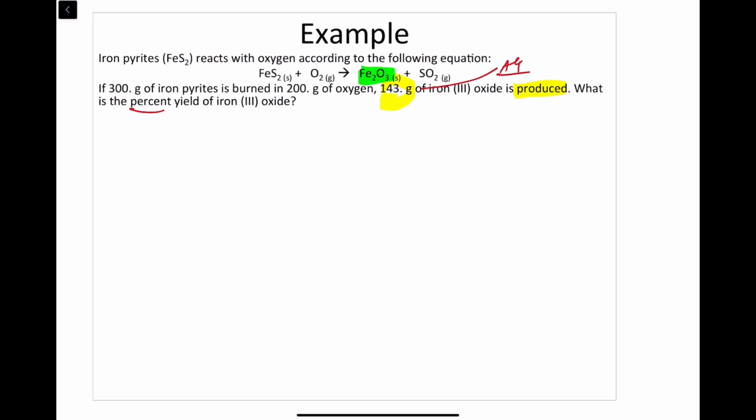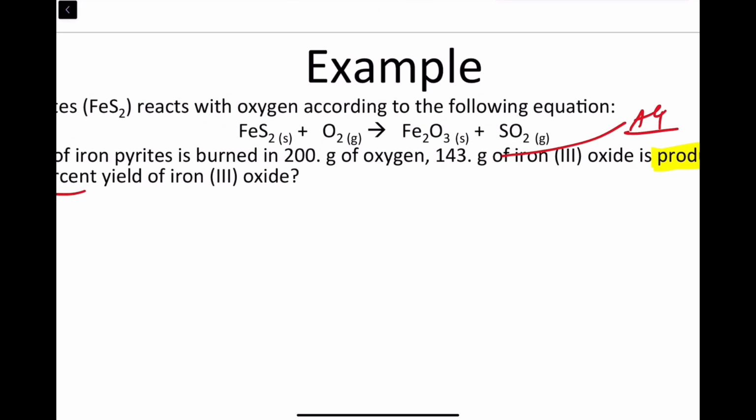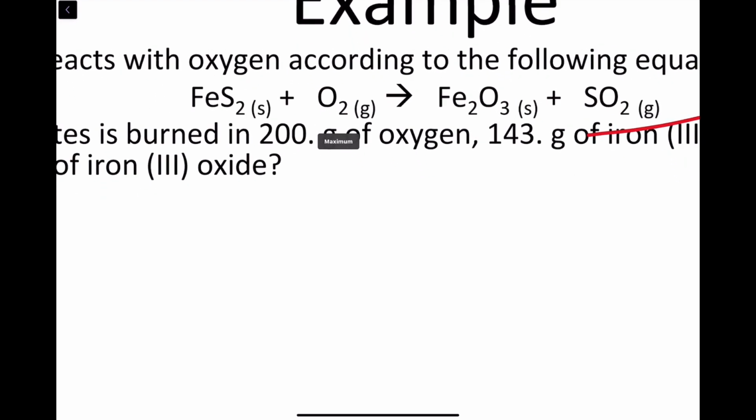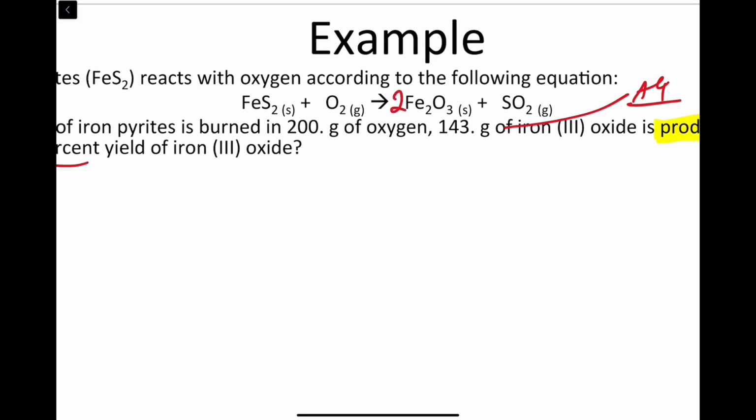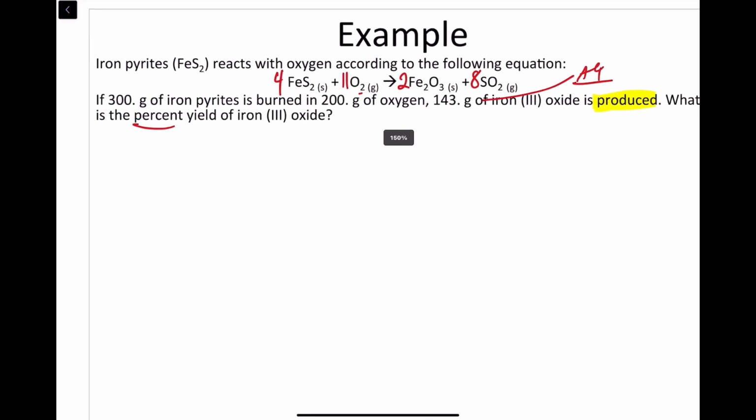First things first, let's check out our equation and make sure that it's balanced. So I can see right off the bat that it's not. And what I notice is that here we have 3 oxygens on our right side. So, and there's no odd number of oxygens on the left. So what we're going to have to do is we're going to have to make that equal, and we're going to do that with a 2. Now, what that's going to give us is that's going to give us 4 irons. So I'm going to put 4 in front of here. And that's going to give us 8 sulfurs on the left. So we're going to put an 8 there. Now, 2 times 8 is 16, plus another 6, that's 22. So 22 divided by 2, the 2 from that oxygen, is going to give us 11. So we have a 4 to 11 to 2 to 8 ratio.